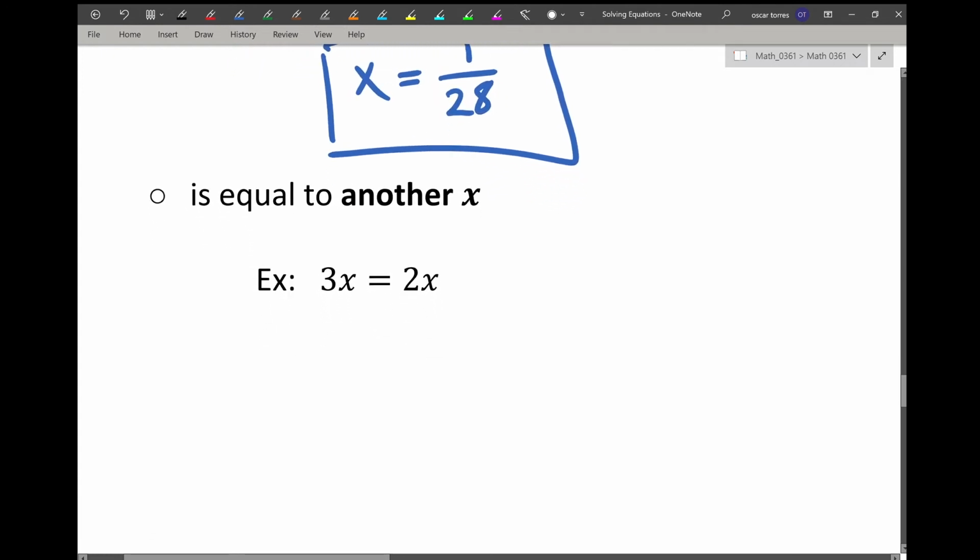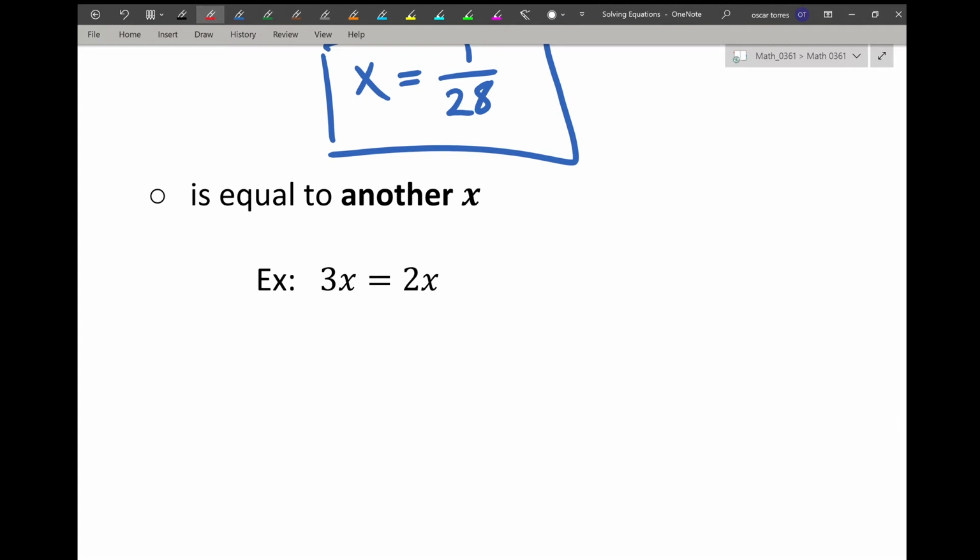So this next one can be a little confusing because there's no symbols besides the equal sign. And this is when you have x times a constant, in this case 3 times x, is equal to another x, so it's equal to 2x. Notice that there's no plus, like there's no plus 5, there's no minus 5, there's no divided by 2 or anything like that. So these can be really confusing.